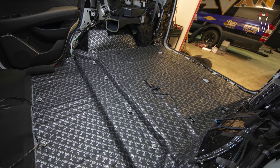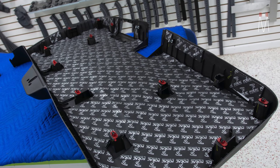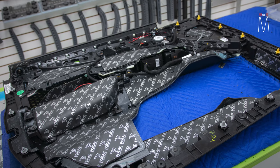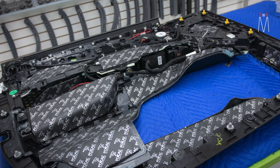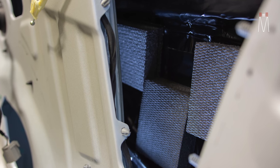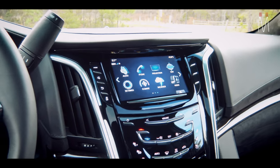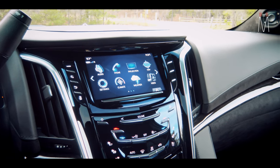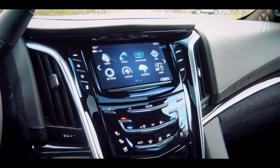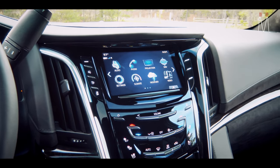Obviously, pumping a ton of mid bass out of these front doors. We need these doors to be like physical enclosures. So again, fully sound treated. Black Hole tile was put in there to kill the reflections of the mid bass. But in this case, we have all the same factory features completely retained. We lost nothing. We added to the sound quality tenfold.